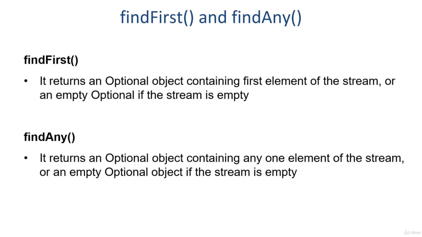findFirst guarantees that it will always return the first element in the stream if there are elements available, whereas findAny finds any element from the stream without any guarantee of the value every time you apply it. This makes for completely non-deterministic behavior. The value returned once may not be the same when you try again. It is free to pick any value from the provided stream of elements. Mostly it will return the first value, but it is not guaranteed. Now let's look at how we can use findFirst and findAny in our examples.